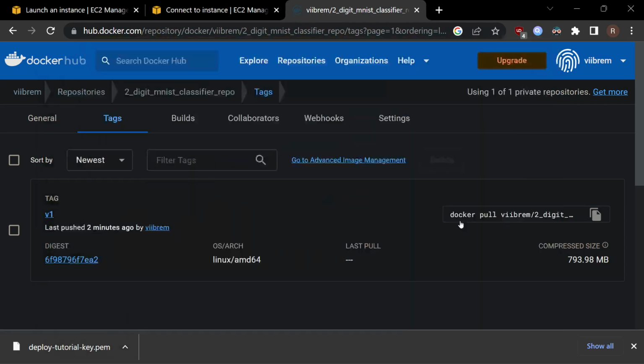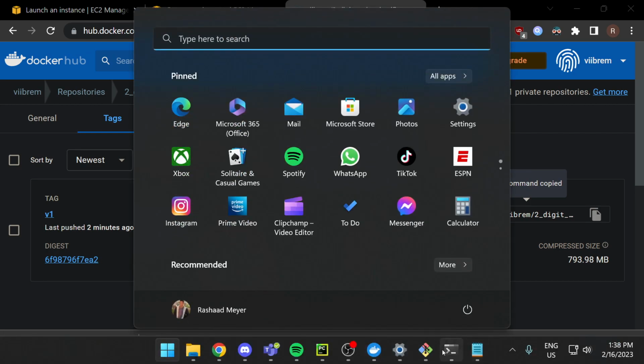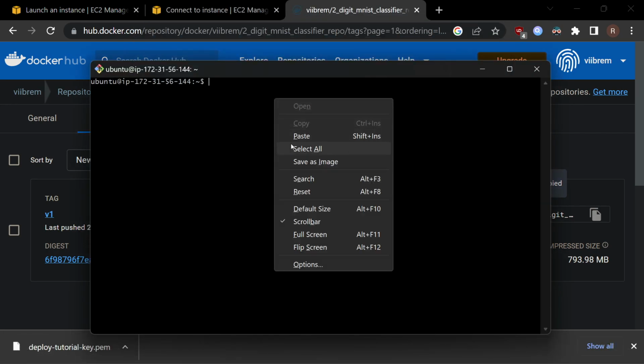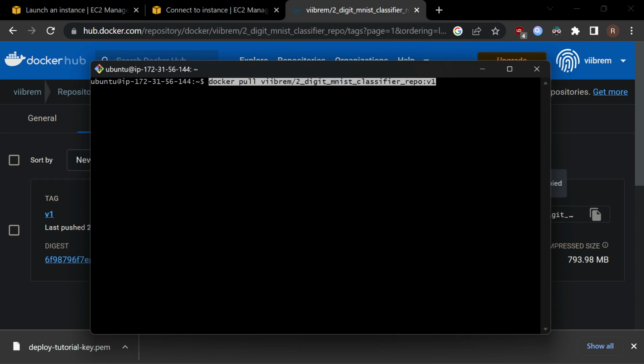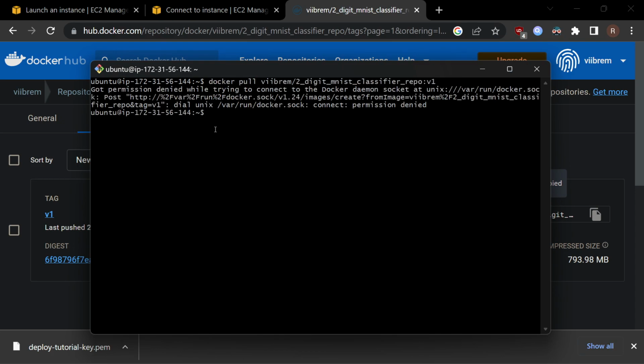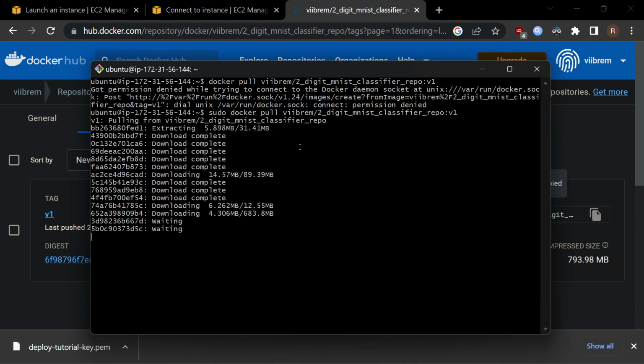So to pull the image, pretty easy, we just copy this and paste it into our EC2 instance and it should just pull it for us. Might have to do sudo again. Yeah. I haven't set up Docker to not use sudo, so that's why that seems to not be working.